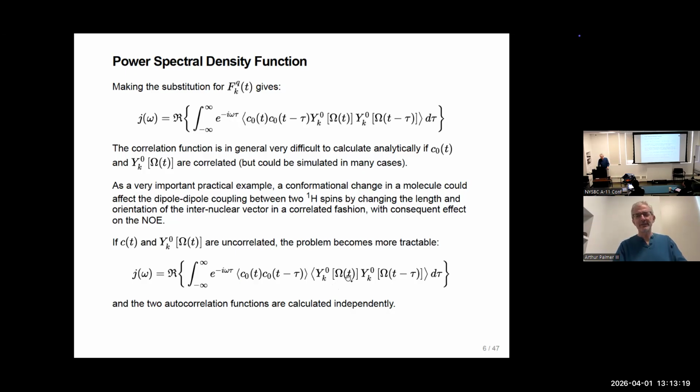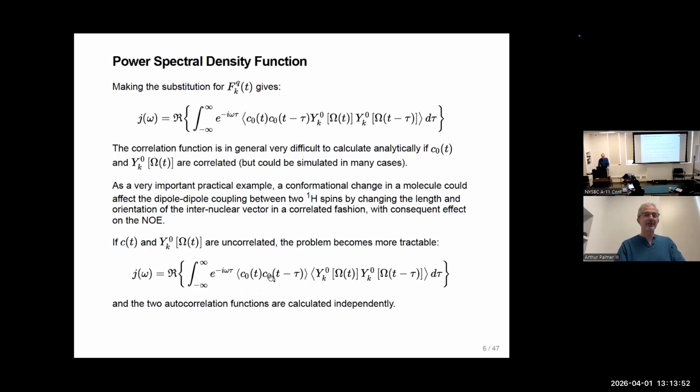And then, again, if we're not going to resort to computer calculations, there's kind of three simple assumptions that we might make about the autocorrelation function of the spatial terms. One would be that they're fixed, right? In which case, this is just the square of some fixed quantity. And that's relatively obviously simple. And that fixed quantity just comes out of the integral.